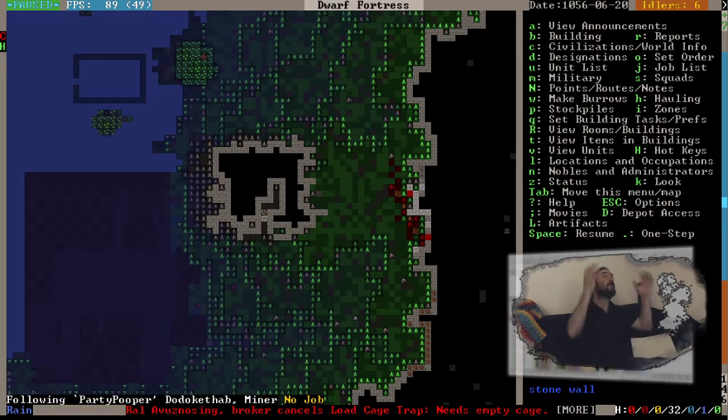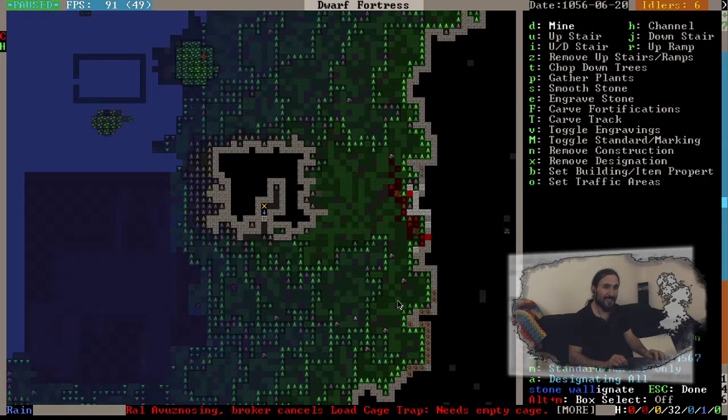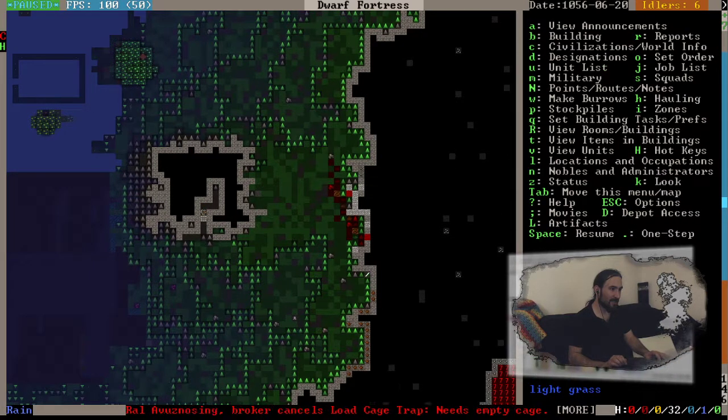I was... D. Remove construction. That one, thank you very much. Could somebody do that, please? Please could you remove the construction I made and put something else in its place? I want to get my miner out of there.